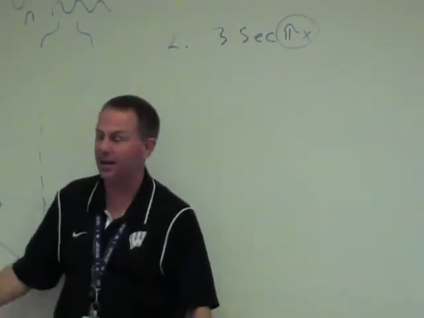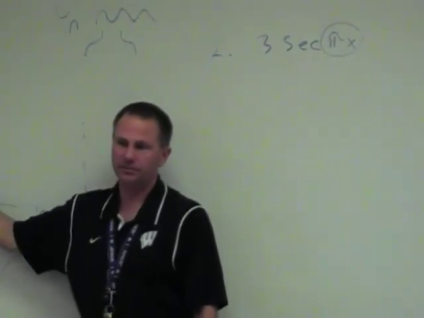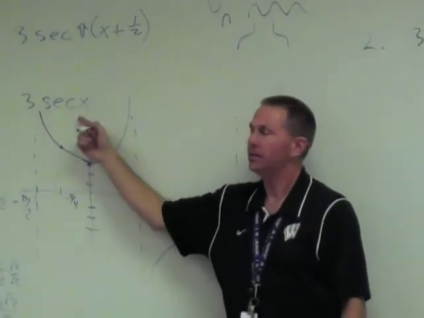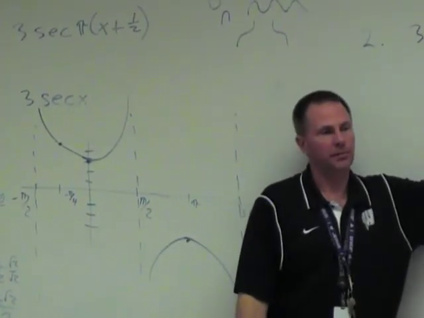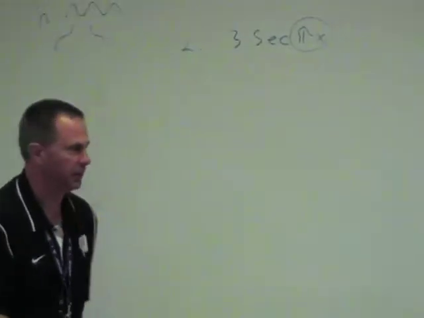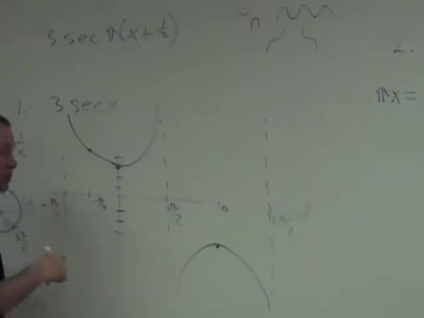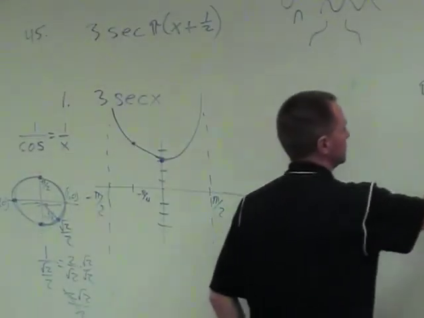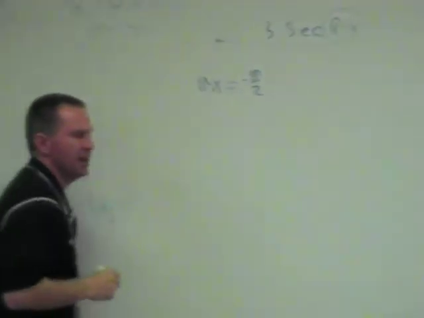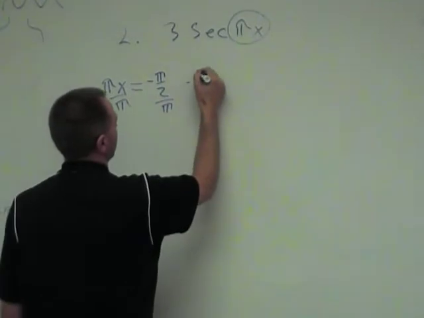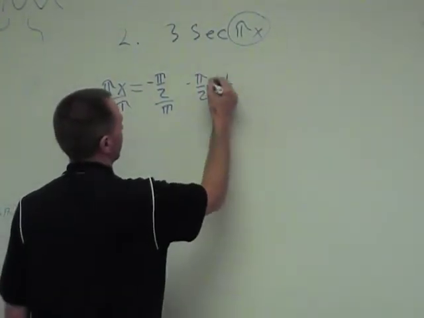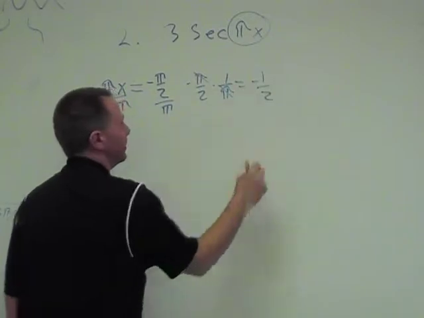then you have pi x equal to x. So whatever I put in for x here, for it to be equal, should be equal over here. So this is what you got to do if you don't understand what I'm saying. Set pi over x, or pi x, equal to any of these values. You've got to do them to all. So negative pi over 2 is the first one. What does x have to be? If you don't know, divide off pi. You get negative pi over 2 times 1 over pi. Negative 1/2.